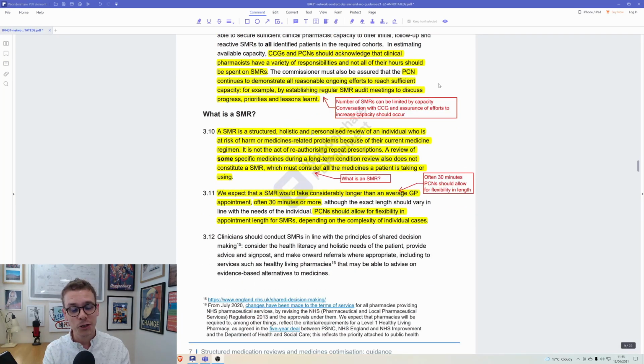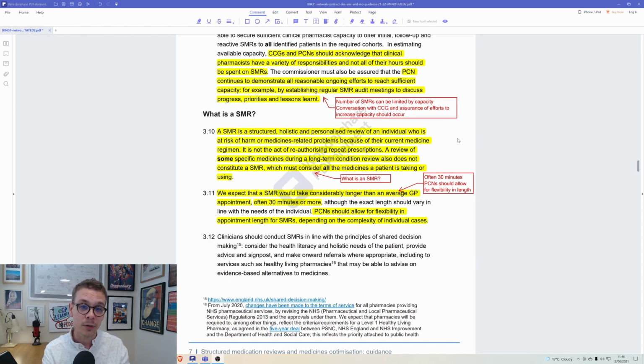So the next section goes into detail about what is a structured medication review. And I think this is a really helpful section actually, because what is in a structured medication review and how long a structured medication review might take has been a little bit of an issue at times within my primary care network.